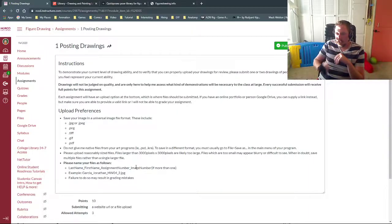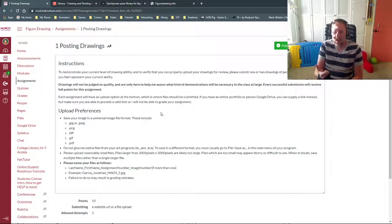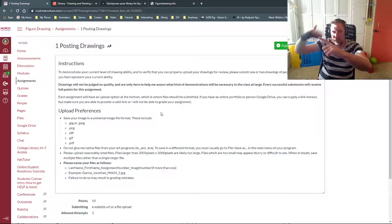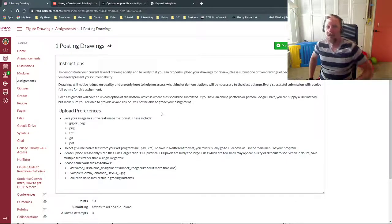To that end, just a little bit of advice. If you are going to photograph your work, like you have real stuff in front of you and you need to take a picture, just make sure that you're taking the picture straight across at the paper and that you've lit your environment very well. That will help a lot. Most smartphones are capable of taking blur-free photographs even by hand, even if you've got shaky hands. But the difference between taking it at a crazy angle where you just put it on your desk and held up your phone, and actually moving the camera into a perpendicular line with the paper and then turning on all the lights, that's a big difference. So just make sure you're doing that. If I have any trouble with what you're turning in, I'll let you know though.